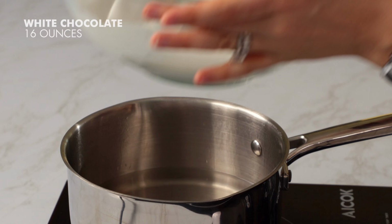Once our dark chocolate has melted completely, we're going to pour it on a parchment-lined sheet pan and smooth it out flat with a spatula. Smooth it out to about 1/4 inch thick.